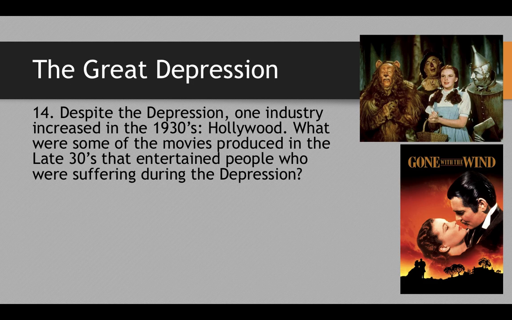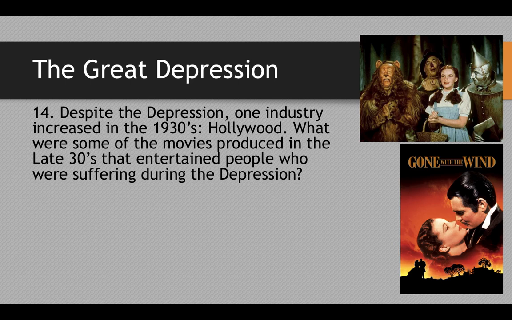Now, despite the Depression, one industry that actually increased and did pretty well in the 1930s was Hollywood. And that's mostly because a lot of people were unemployed, didn't have jobs, and had really nothing to do all day except for look for work that wasn't there. So one piece of entertainment that really excelled at this time was the movie industry. Movies were really cheap, all right, so people were able to go see them and fill their time.